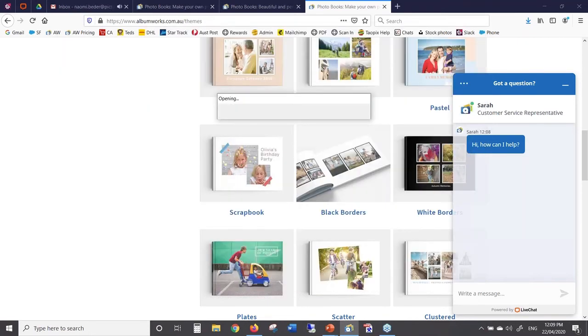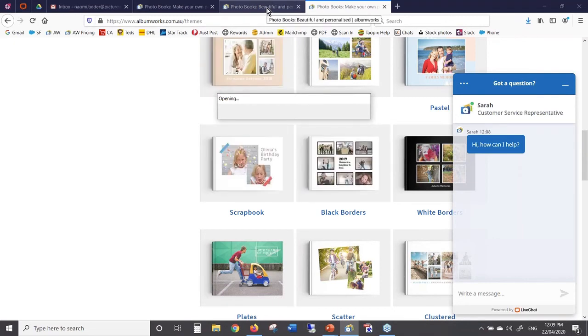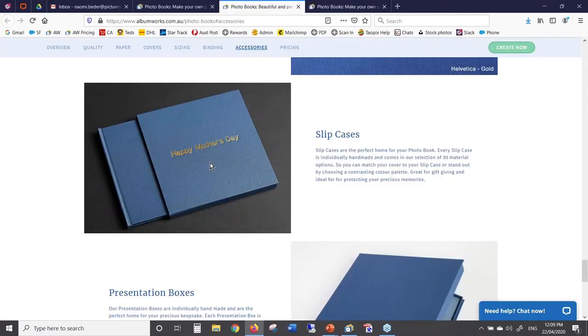So I've chosen a photo cover, which means that I can design the cover myself as well. While this is opening, another cover option is to have a premium material cover, and that's either a linen or a faux leather cover, and there's a range of colours you can choose from. An example is here on our website.